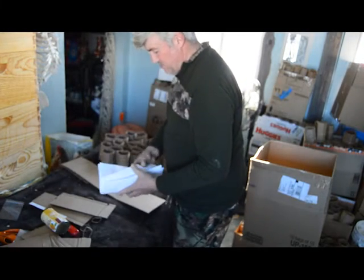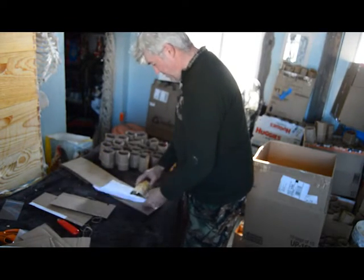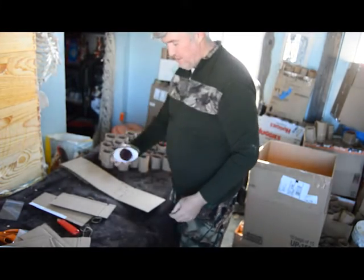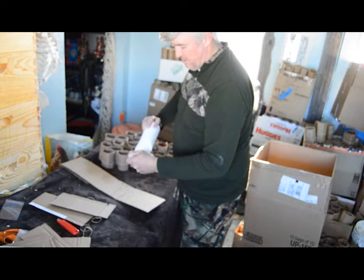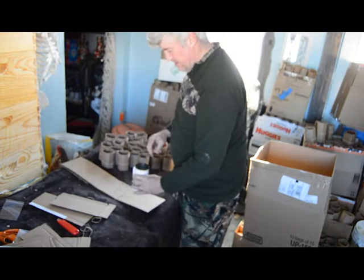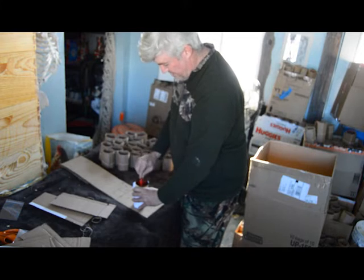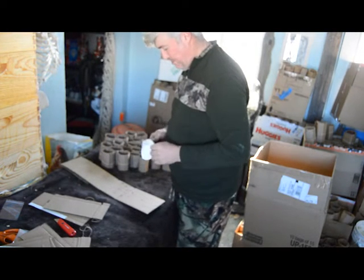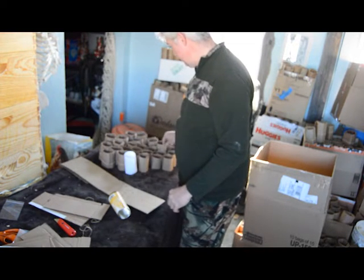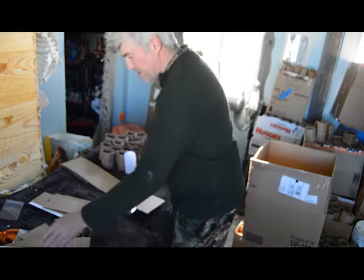Now if you're making a paper pot, this is random scratch paper — notes from my wife's statistics class. This is normal 8 and a half by 11 paper. You fold it, then pinch in the bottom. Be careful, it breaks. Then push it up in there and use something not sharp — like a hammer handle — to push down on the inside, then pull the pot off and now this one has a bottom. These ones came from Winco — just a brown paper bag. So there's a couple of different ways of making pots.